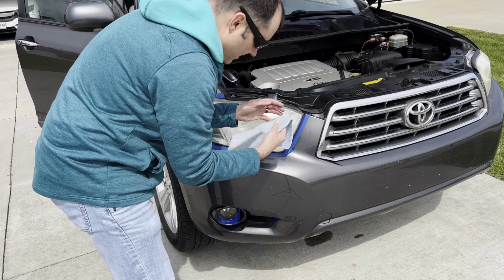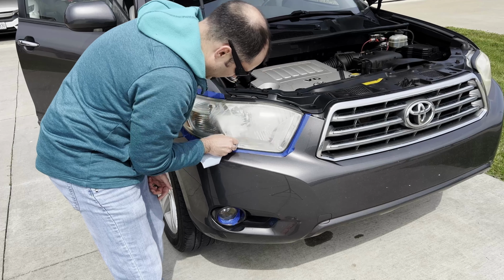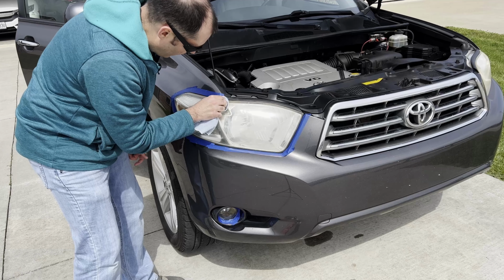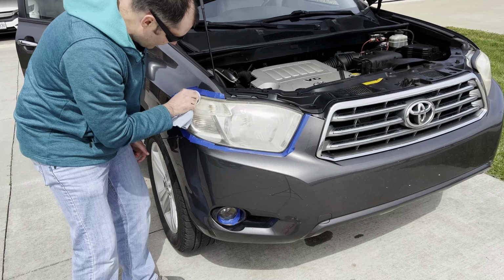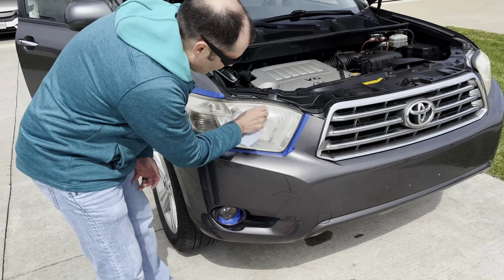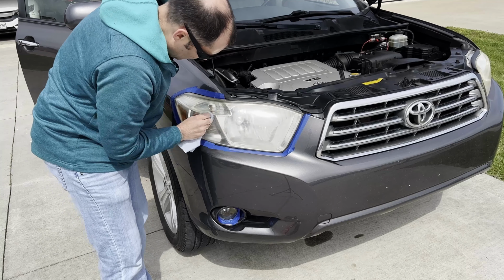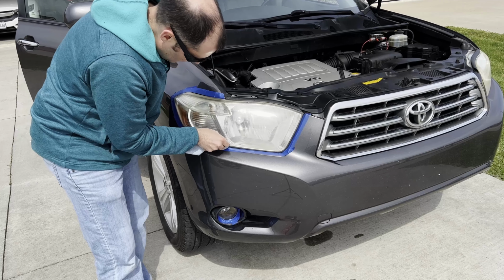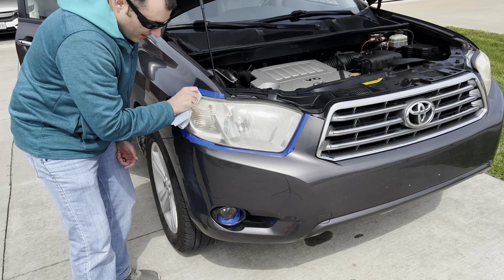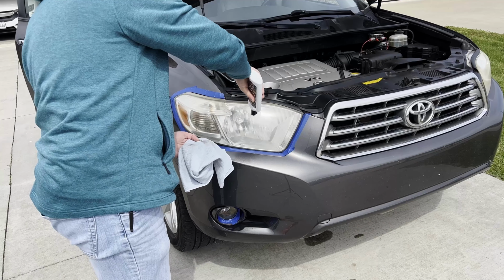Yeah, I masked the headlight here because it said to try and keep it away from your paint. I just used some regular old paint masking tape for that, so that way it doesn't get on the paint. But it smells good though. I don't know. For some reason I like those chemical smells. We'll just put it on the headlight.